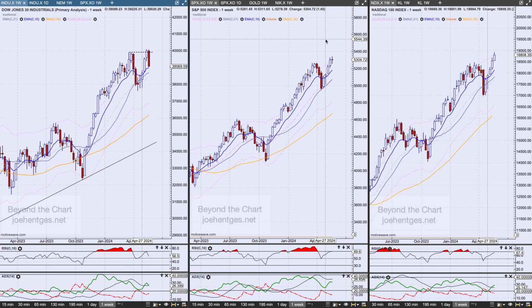S&P 500 up 1.45, basically flat on the week, and a little doji type candle. Same kind of thing is going on with the indicators here. Now, I know these are like little waving flags, but you've got to have the price action roll over and break down. We're starting to get that in a couple of places, and we'll take a look at that, especially with what happened on Thursday.